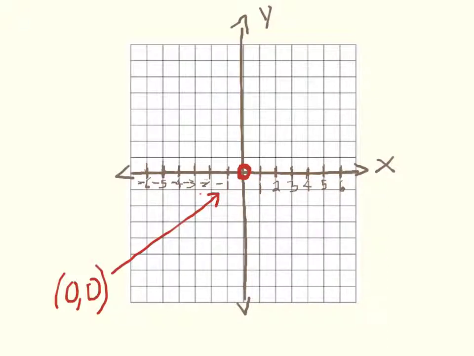Now let's put some tick marks on the y-axis. We've got my tick marks, and I could keep on going forever. I'm only going to go up to 6 and then down to -6. So now again I'm going to label the tick marks, not the spaces, 1, 2, 3, and so on. And then down here below 0 is -1, -2, -3. Go ahead and finish that. And voila! Your coordinate plane should look like this. We're going to use this to graph the next points.